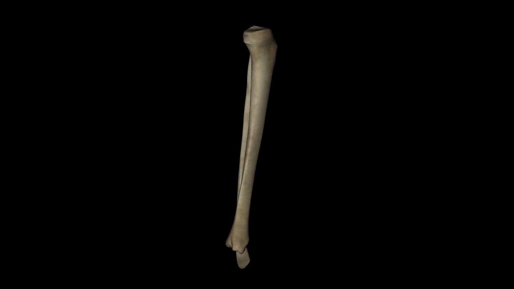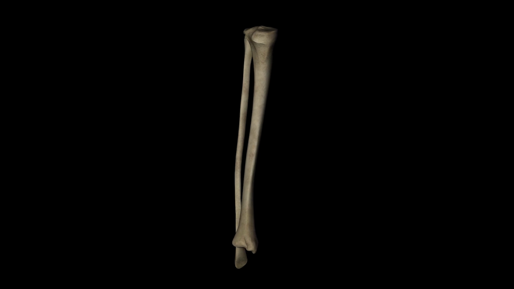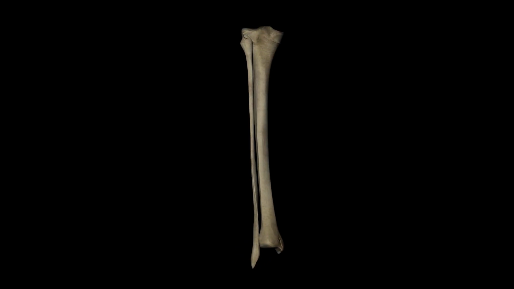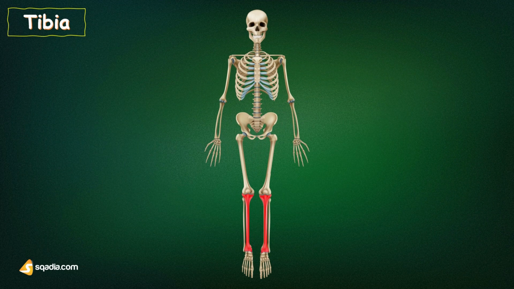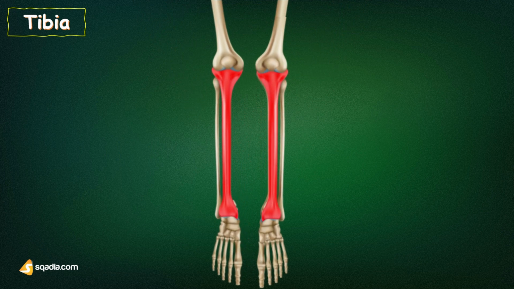It helps to maintain body alignment because it articulates with a non-weight-bearing bone, the fibula, at the tibiofibular joints. So, it is the stronger of the two, helping us to walk, stand and run. It comes second after the femur in being the longest and the largest bone of the vertebrate skeleton. The strength of the tibia bone is also due to some of the powerful muscles attached to it.